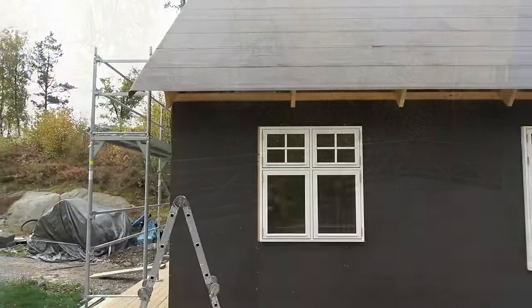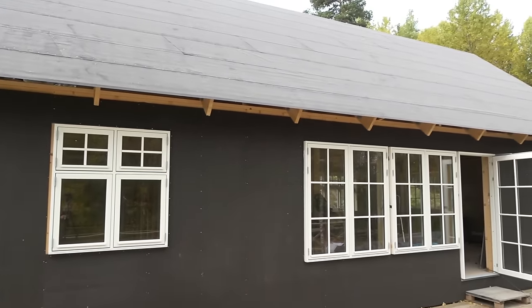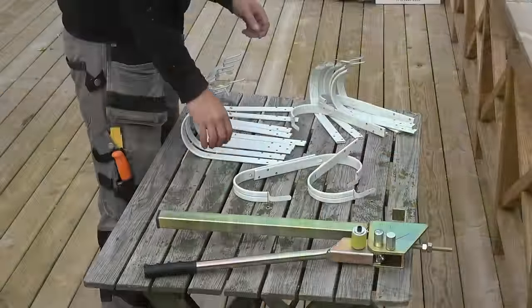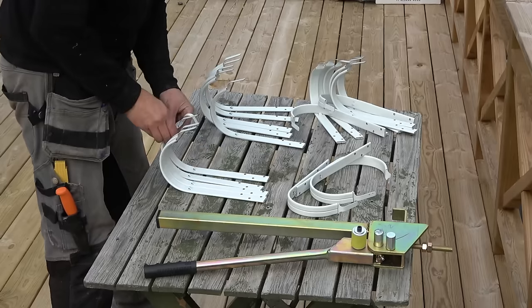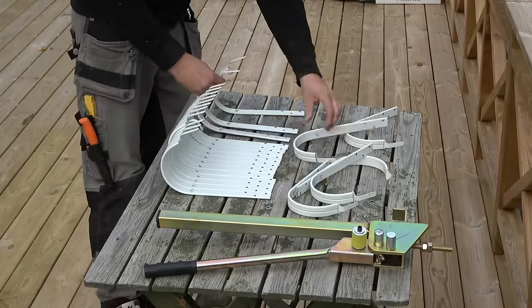I'll probably have time to install the facade panel before it gets too cold. But before that, gutters must be installed, so that water does not splash onto the newly painted panel. I will bend my own gutter hooks with a special tool, so that I get a good drop from the center of the roof, to the left and right pipe.